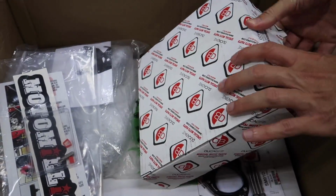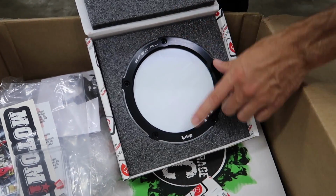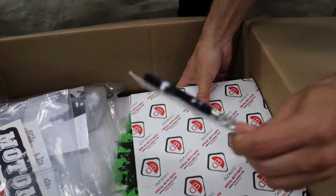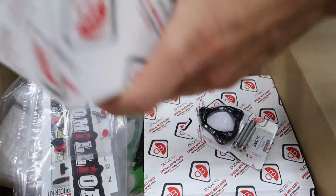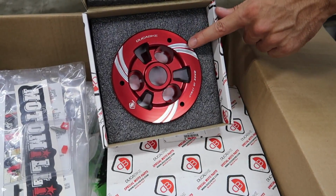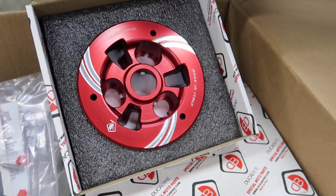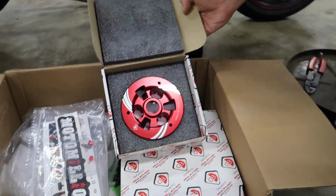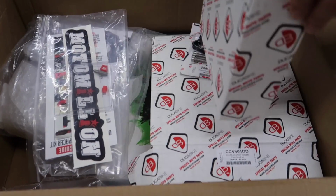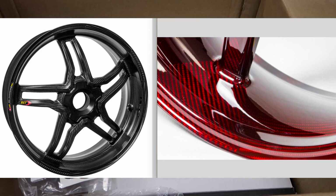We got a Ducati clear clutch cover in here, which is pretty sick. It's for the V4. It's got black and silver on there, so it actually looks a little bit different. We're doing a black spring retainer on that bad boy, but we're also doing an all new red pressure plate. And if you notice on the 1299, it had a single stripe. Now they added 2 stripes because there's 2 extra cylinders. So that glossy red's gonna pop. We also have glossy red BST carbon wheels coming, the Rapid Tech 10-spoke wheels, and they're gonna be freaking ridiculous.